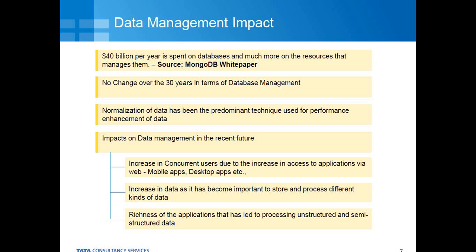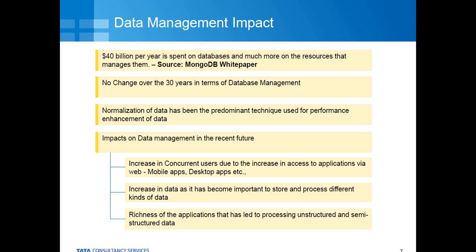But if we look at the database or the data storage, it has not changed over the past 30 to 40 years. It has always remained the same, which is the relational database. And normalization has been the predominant technique used for enhancing the performance. So we split the data into a hierarchical structure and then use it to retrieve and process data for our applications.